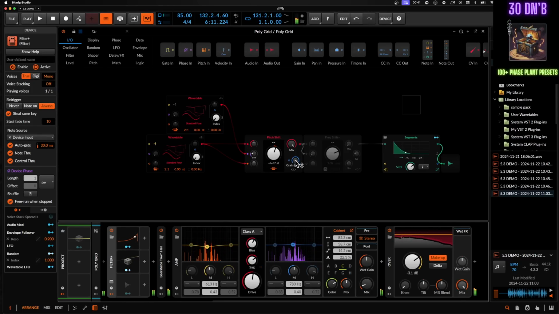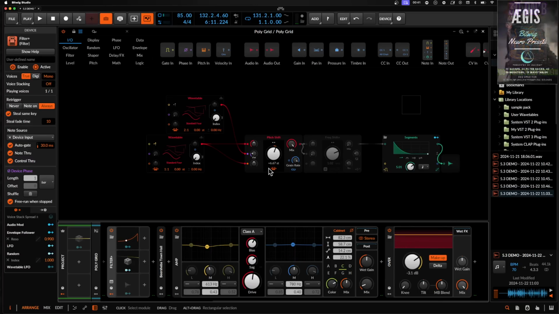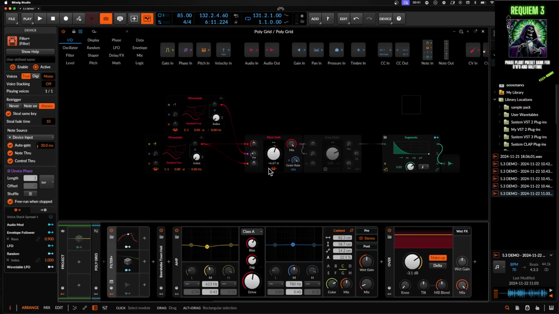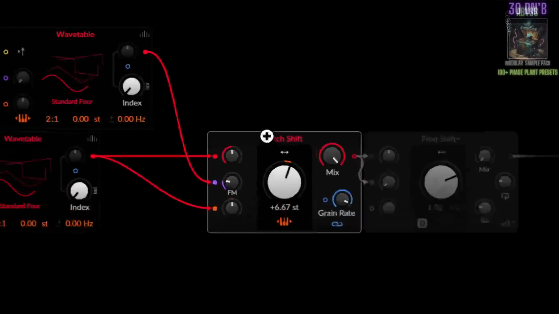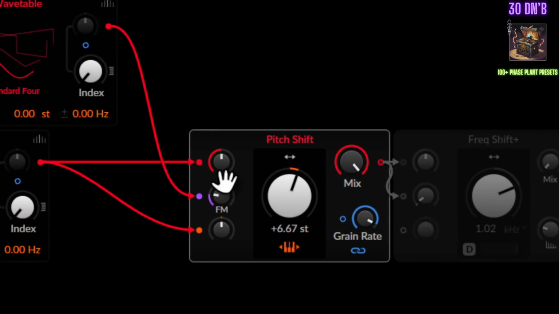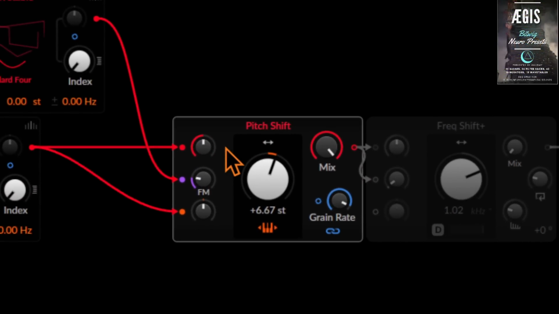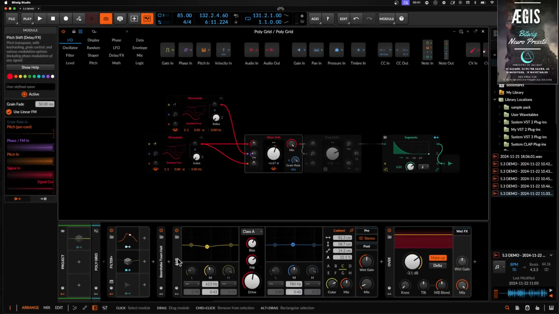I will say you need to be careful with this because obviously, as you hear, I'm trying to not go too high up because it can get kind of crazy and shrill and whatnot. But yeah, there's just some great stuff to be had with this kind of thing. And I hope that they figure out some way to add this FM type deal to the device menu.